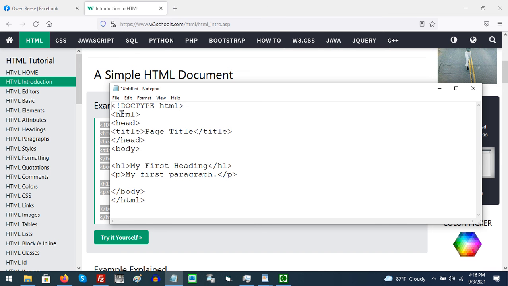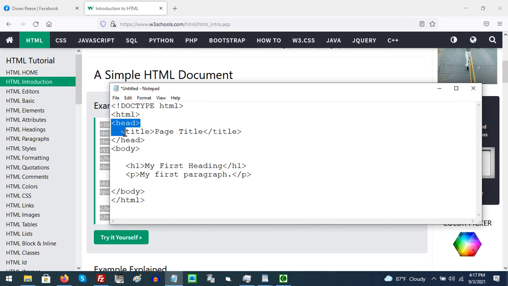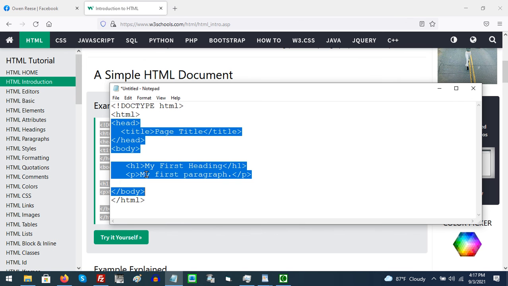When I write my own web pages, I like to line things up so that this right here is indented, because this information is actually inside of the head element of this document, and this information is inside of the body of the web page. And of course all of this information right here is inside the HTML element.